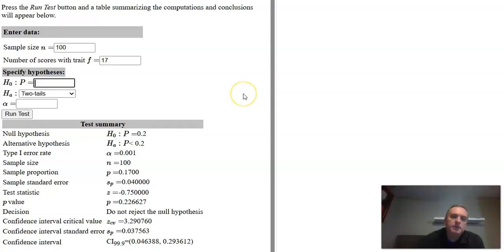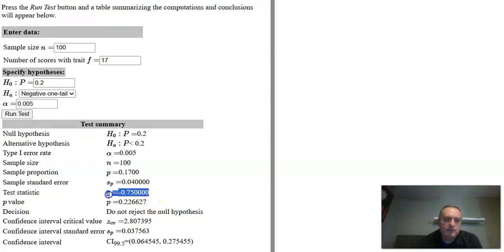The null hypothesis is the probability is equal to 0.2. That's what we originally claimed was true. This was a left-tailed test, so that's also called a negative one-tailed test. And our significance level, which is kind of silly, was 0.005. Run the test. So this one didn't ask for a p-value.